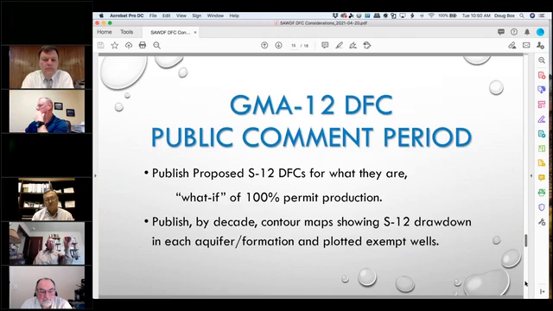So then the caveat is, if you do not publish these maps, then I have access to the GAM runs. I have the GIS software. SAWDF will publish the maps, but will publish them with the headline, this is what your groundwater district does not want you to know. This is what your groundwater district would rather you not know, or is hiding from you, or obscuring, whatever you want to say. But it seems like that would be a reasonable thing to show people so that they can have public comment on those proposed DFCs. So next slide, please.